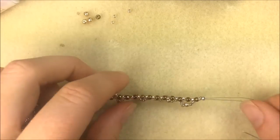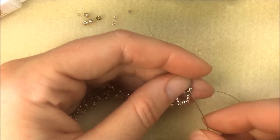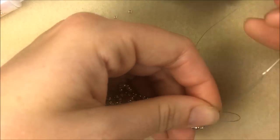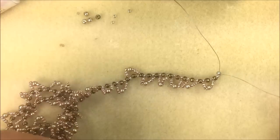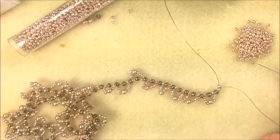Now that I'm done adding in my pearls, I'm coming out the end here near the opposite side of the cup button, and I'm coming through the 8/0. I'm then going to sew through the 11 and the 15. Coming out the end, we're going to do our loop for our cup button to fit in. So I'm going to pour out some more of my 11/0s here. We're going to do about 25 11/0s for our loop.